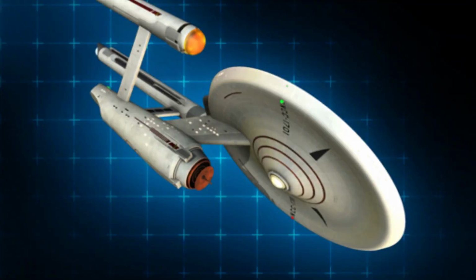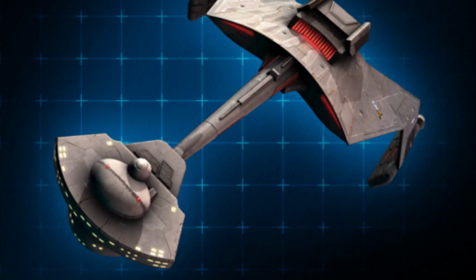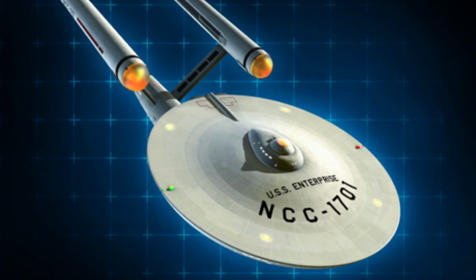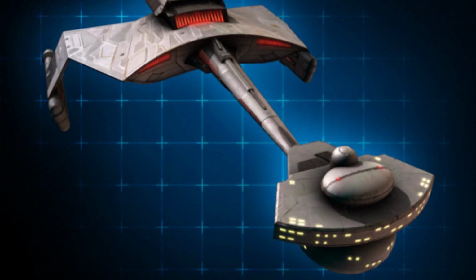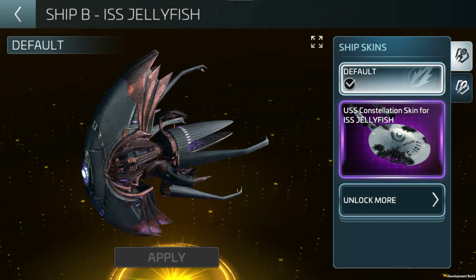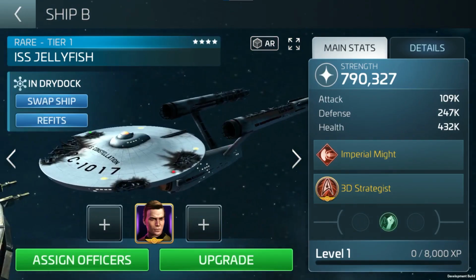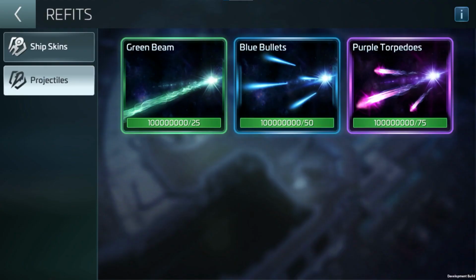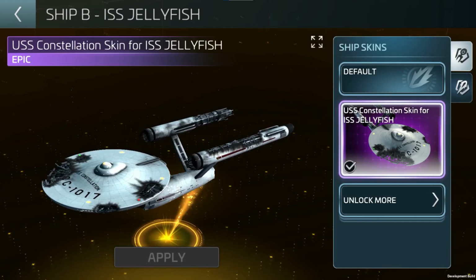Okay, so next we have the Planet Killer event. This event is for level 30+. To win, you have to kill Doomsday hostiles and armadas using special ships such as the Fortis, Salden the Intrepid, the Gladius, and more. The prizes will include TOS Scotty and Chekhov shards, plus the USS Constellation refit. So that is another way to get your refit right there.